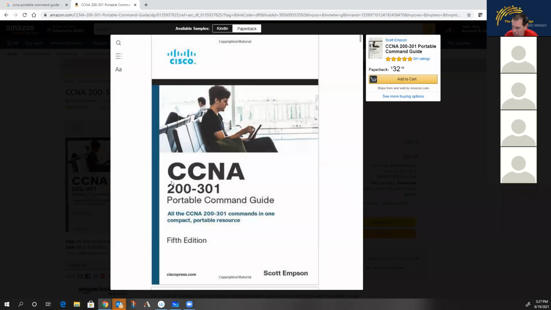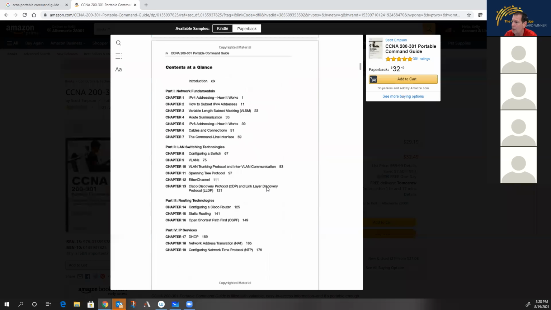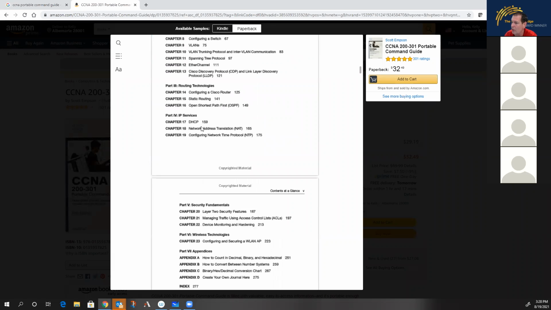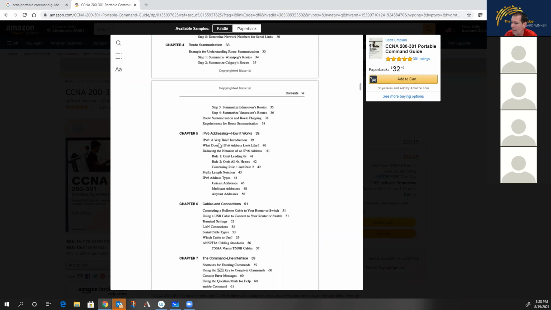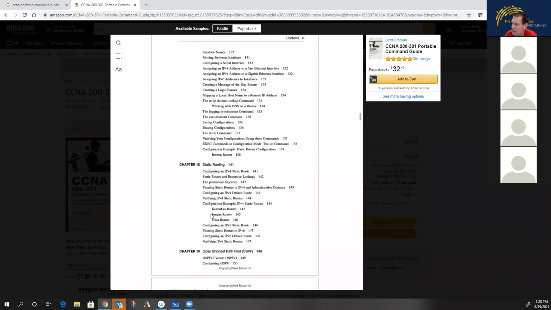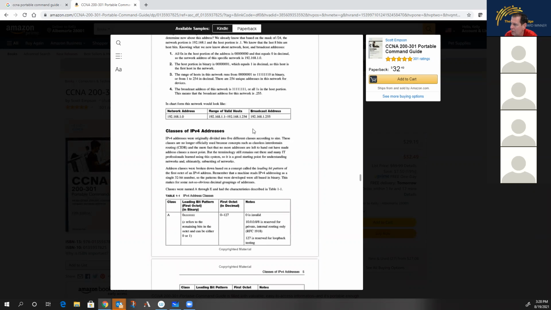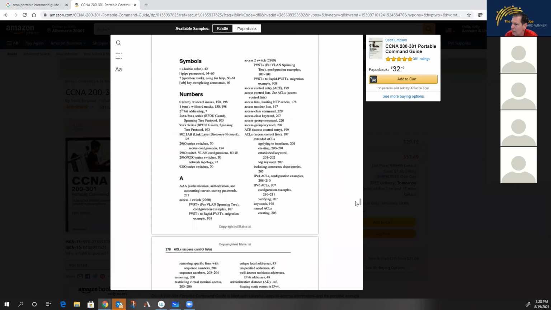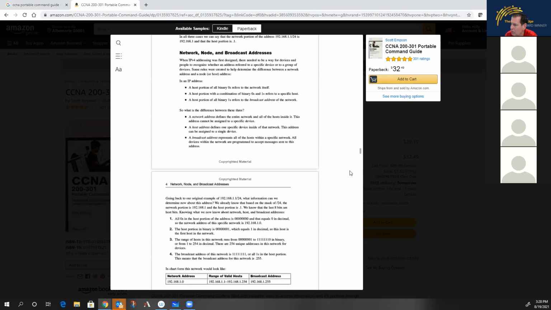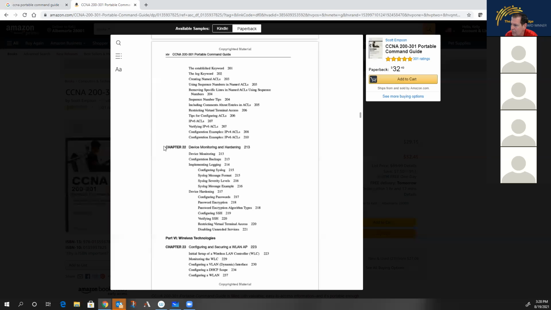I swear up and down they stole it from me, because years and years ago, before they ever did this, I went to a Cisco conference with the Academy and said, you know what would be good would be a book that had all the commands in a shortened form. And lo and behold, they came out with it. As you go through here, it has how to do everything, how to put an IP address onto an interface. Let me scroll on down. It's got some basics on how to do things, but basically every command that you want that's in the CCNA is in here.